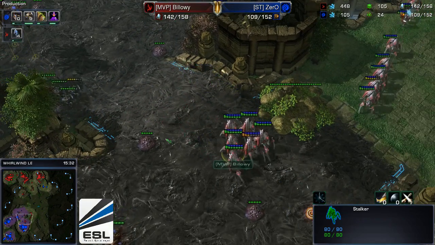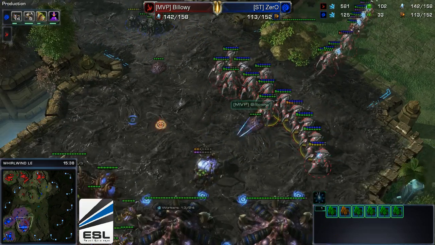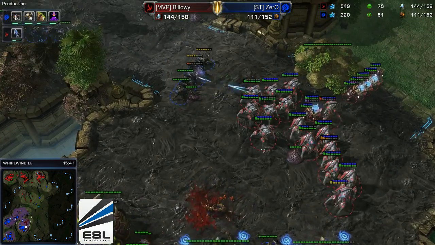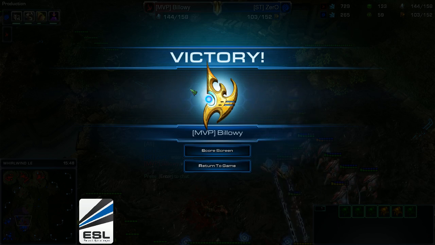He wasn't able to get the +2 when he wanted, but with the Blink and this many Stalkers, he is looking so good. Queen gets sniped away. There are a few Roaches here, but they're not going to do anything. GG. Billowy secures himself a 2-0 victory here at the Intel Extreme Masters Singapore Korean qualifier.